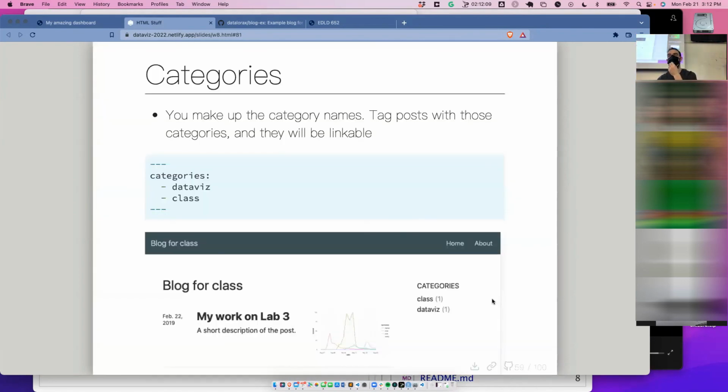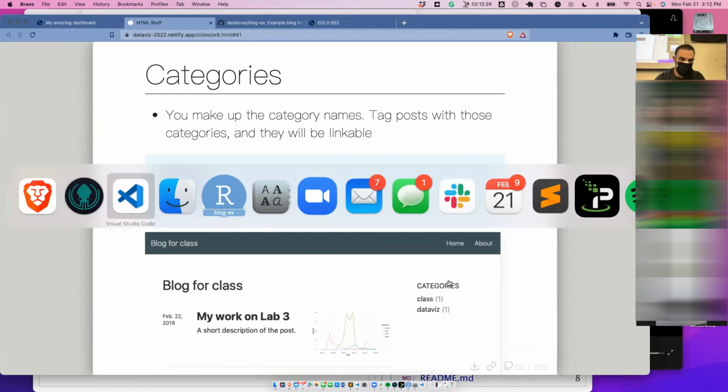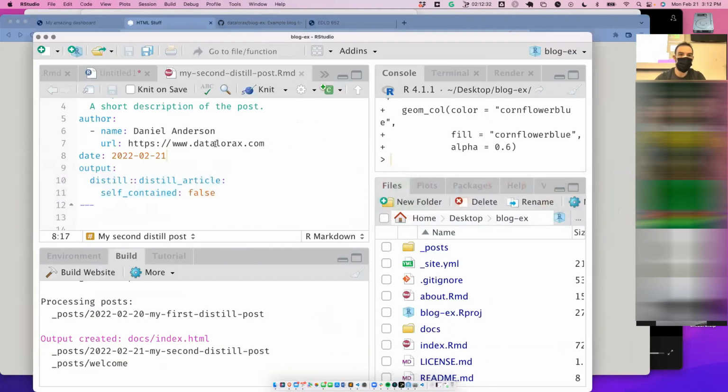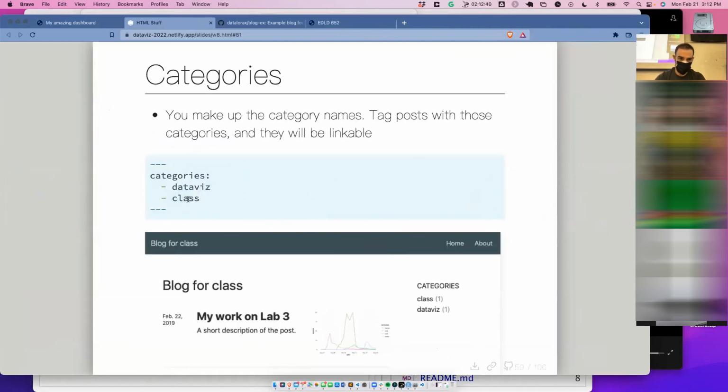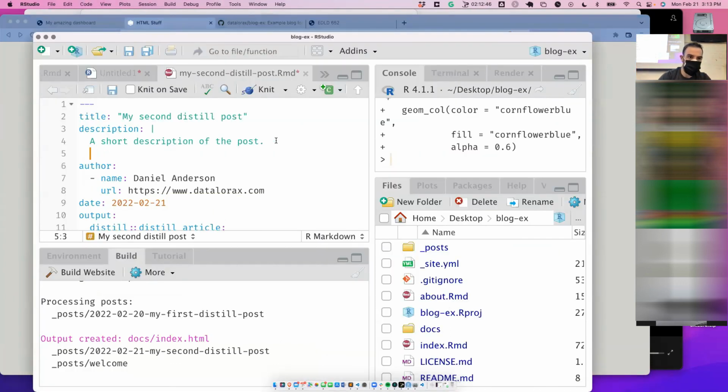So let's talk about a few additional details at this point. One of the things we can do is add keywords to any given blog post, or categories rather. If I add those categories, they will end up popping up to the side here. So for example, both of these blog posts, my first one and my second one, are both about diamonds. They're both using the diamonds data set. So what I probably want to do is create a category for that. So I would come here, you can put it anywhere, but oops, not that though.